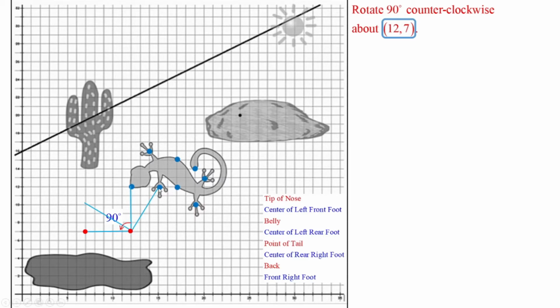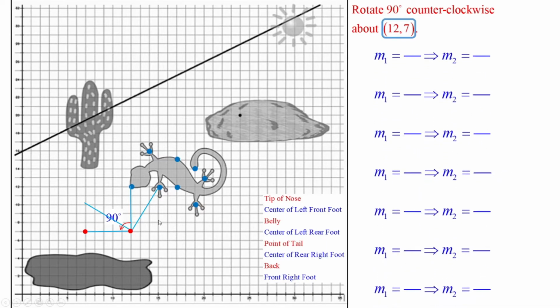Now, you guys notice that I already did a 90-degree angle, and you could do that with a protractor and get a perfect 90-degree angle, but the question is the distances. You could actually measure these distances and get this perfect, but I want to show you how to do this on the grid too, because it's all about slope.